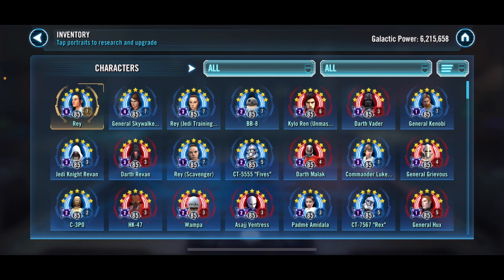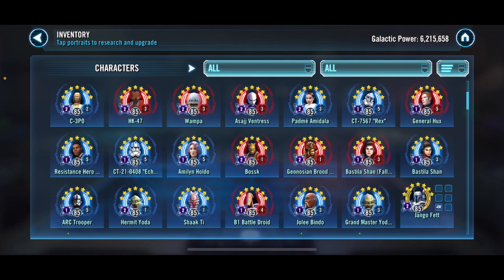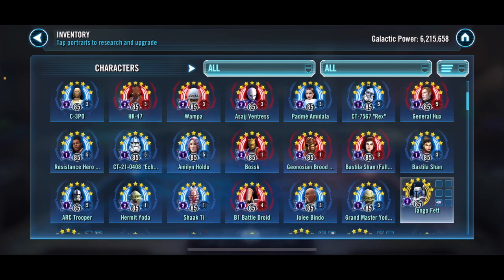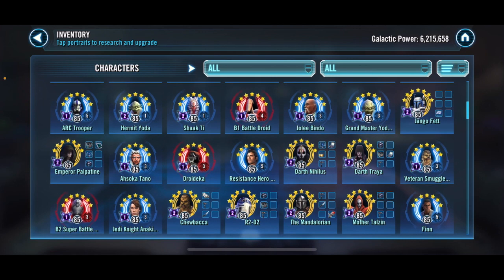He's got all the usual characters, Relic Grievous, Darth Revan and Malak, Padme, GAS, the clones. There's nothing here that jumps out at me as being something that is unusual to have Relic or unusual that it's not Relic. Overall, he's got a very well-balanced roster.